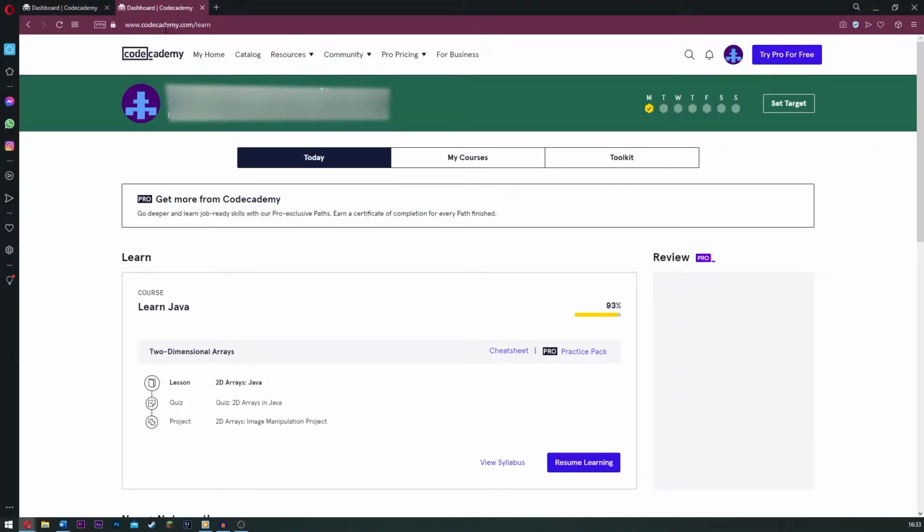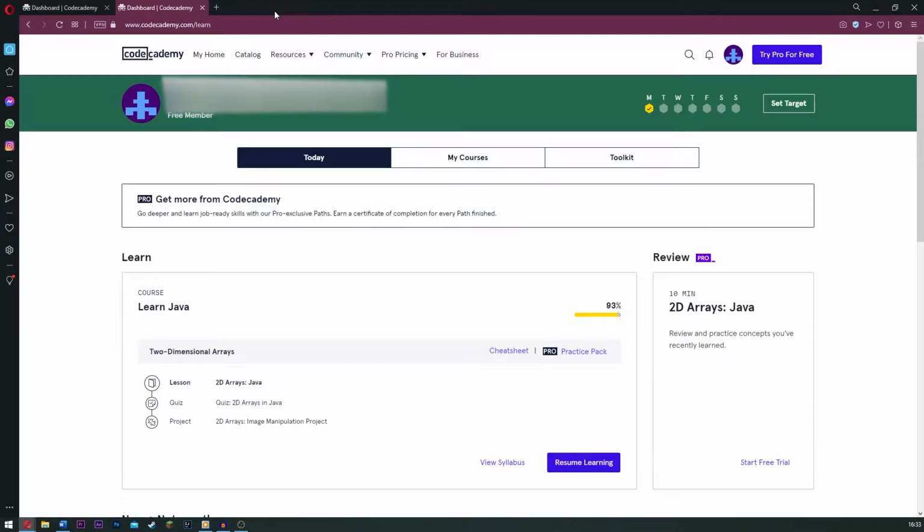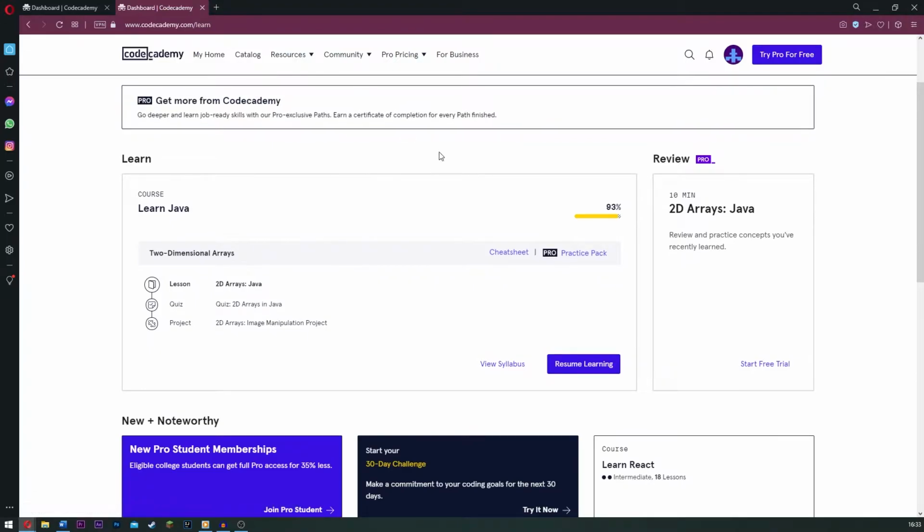So guys, once you do actually come over to this page, what it will want you to do is basically just create an account. Once you've created your account and verified it in your emails, you're going to come to something like this. Yours is not going to look exactly like mine, as I've been learning Java for a bit of time.